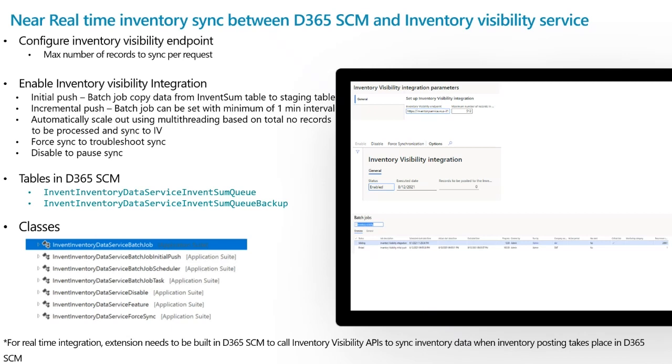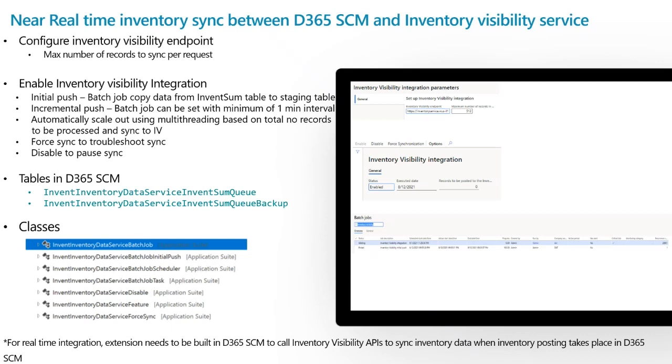One thing to keep in mind is that this is a near real-time integration because it relies on batch jobs, and the batch job frequency can be set at a minimum of 1 minute or any higher interval you want. But if you really want real-time integration, then you will have to do some extensions. You will have to identify in your processes the trigger points which do the inventory transactions or inventory posting in D365 SCM.